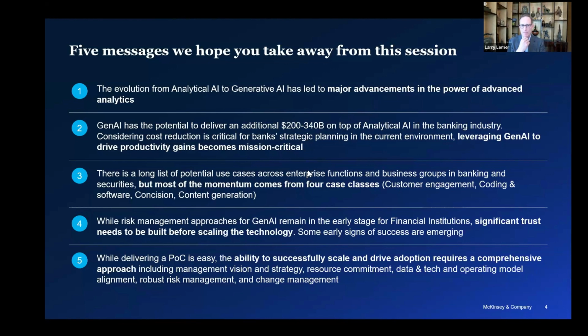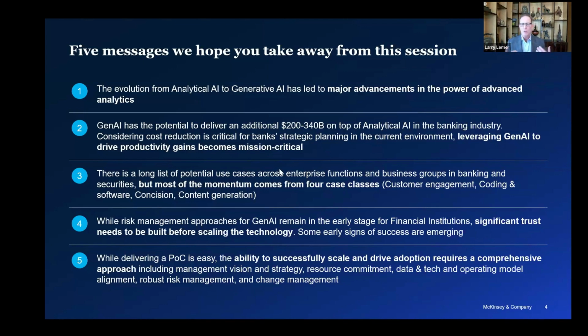So a few topics to start us off. Number one, we are very much seeing a transition from companies focusing only on the use of analytical AI and machine learning to massively expanding into GenAI well beyond POCs. And it's really highlighting the power that analytics has to really transform enterprises. It's been really inspiring to see that.